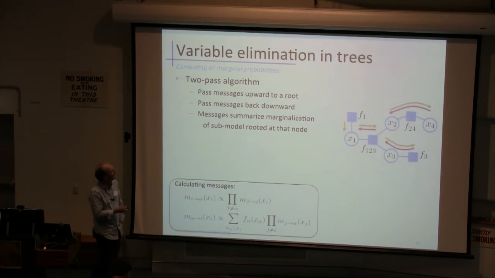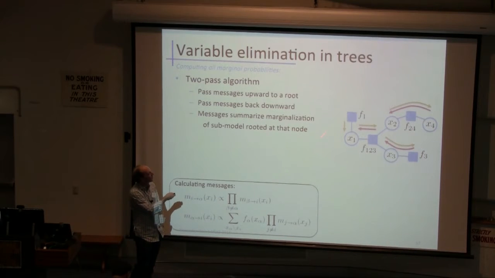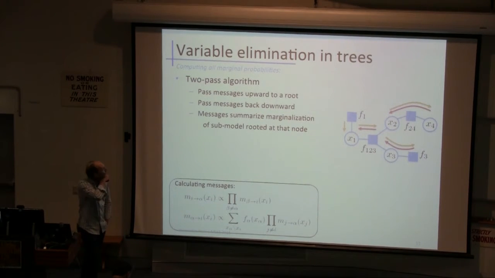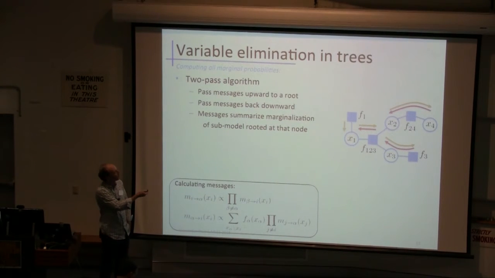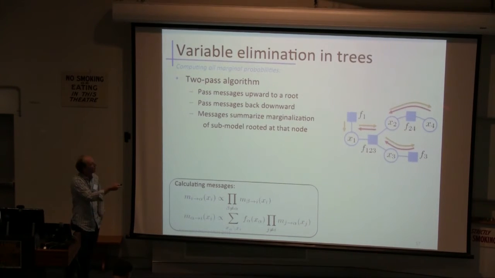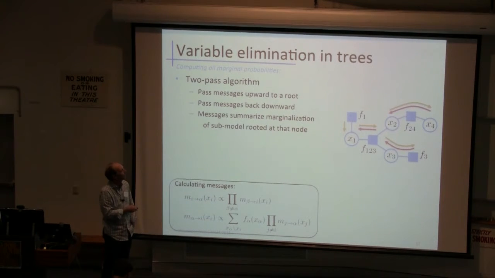So in fact, typically, if we want to compute the marginals of all the variables, we can do it just by a two-pass message procedure. We move from leaves to some root, and then back from root to leaves, calculating the red messages inward and then the yellow messages back outward. And once we've calculated those messages, we have all the messages that we need to calculate any marginal.